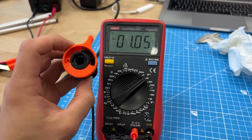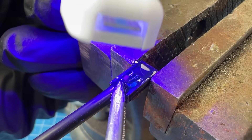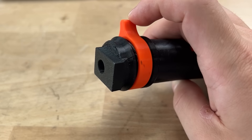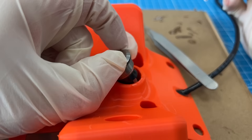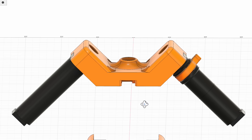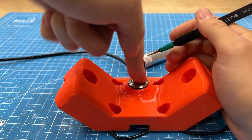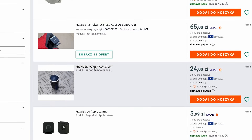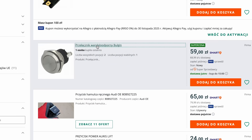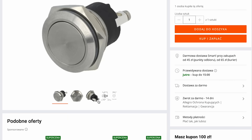We needed to cover these sensors in epoxy so that they could be submerged underwater. Hopefully it should work the same underwater as in air. In order to have even more control, we've added a waterproof button which mounts in between the two handles. Clicking it cycles through four speed modes, from the slowest to the highest. It was kind of hard to find a good waterproof button online, so I hope this one won't cause any problems.